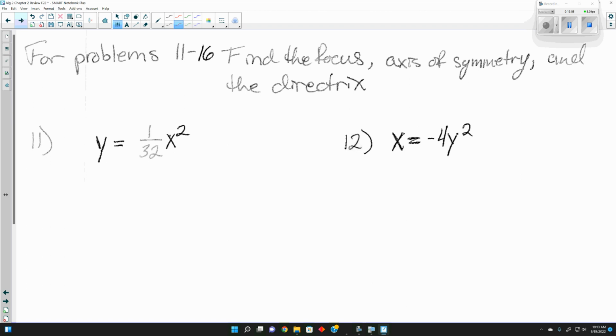0, 0. We never moved the thing away from the vertex. So for all of these here, the vertex, even though it wasn't included, is going to be the point. Yeah, I'd go and put that in there. I mean, that's kind of nice. I threw that in there on the test. I mean, that's going to be easy points because the vertex will always be 0, 0 for these here.